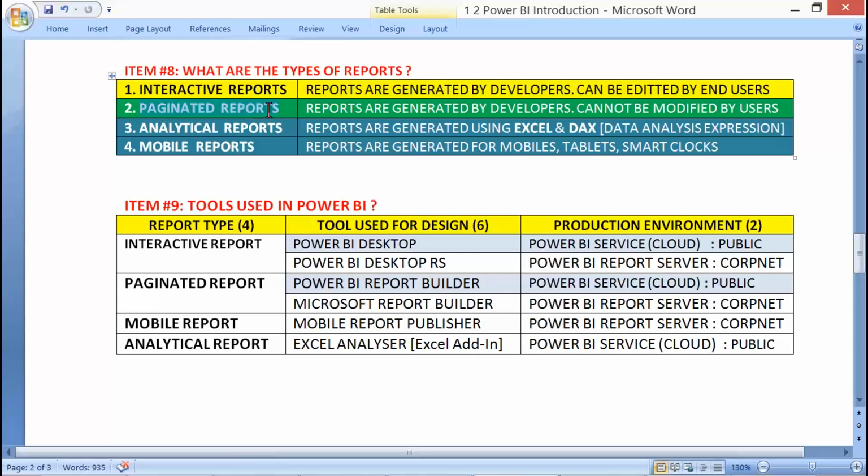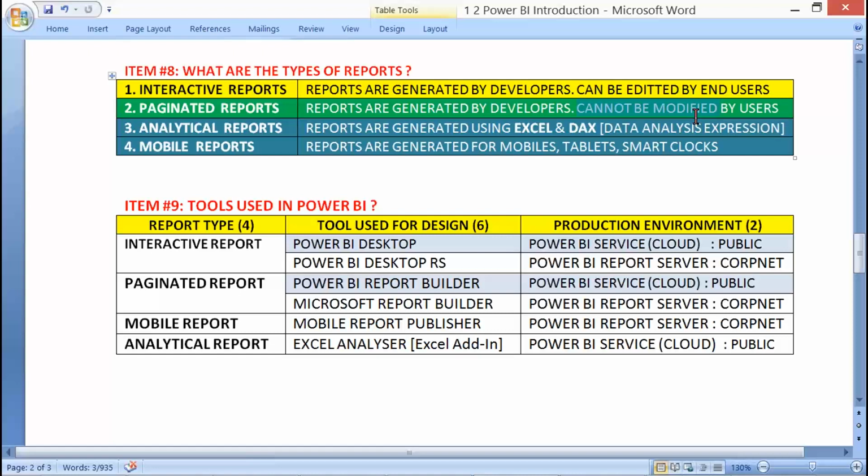Then we take paginated reports like our bank statement, mobile bill, or the end of the month emails we generally receive, the newsletters. They're all paginated reports. Need not modify. I get the bill in the email, I identify it, I do the needful to enjoy my service. As simple as that.